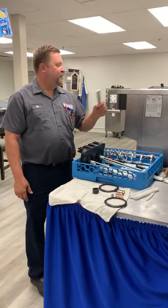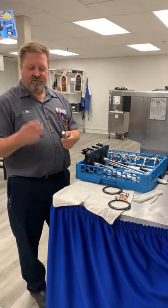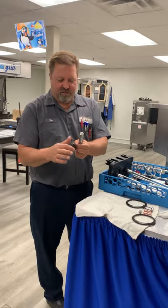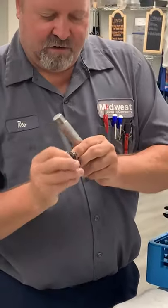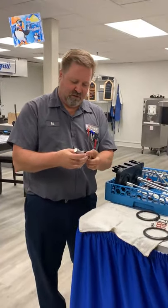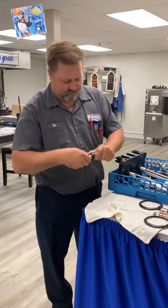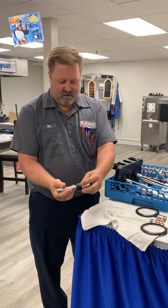Now that we've got the pump assembly put together up top, we want to start putting our barrels back together. We're going to start with the drive shaft and our boot seal. The boot seal can go on either direction — it doesn't matter which way. However, there is a ridge on the outside you'll notice. If you turn this inside out, the ridge is recessed on the other side, so we want to make sure that ridge is on the outside when this goes on. Push it down so it clicks into the groove at the bottom — it should be all snug.